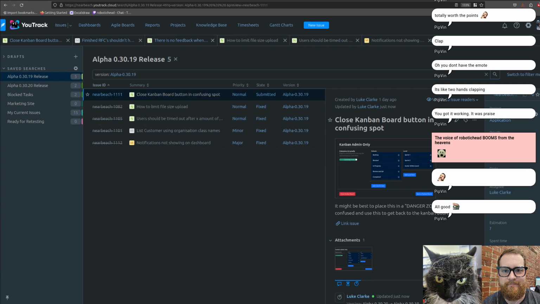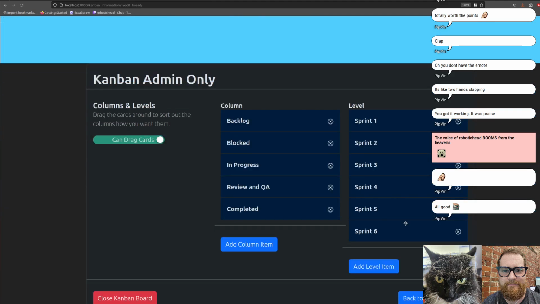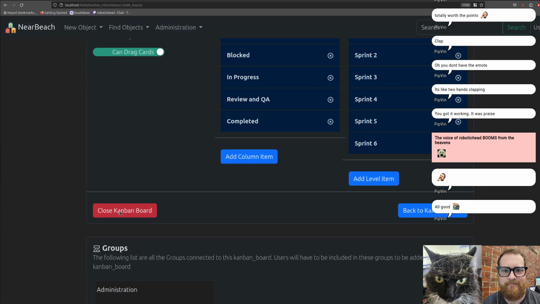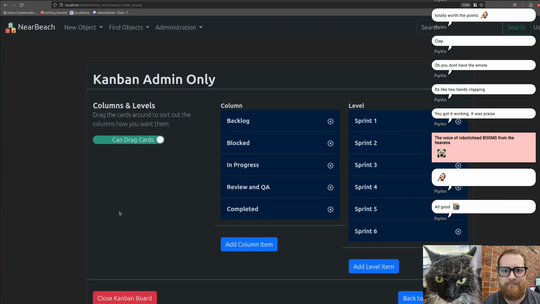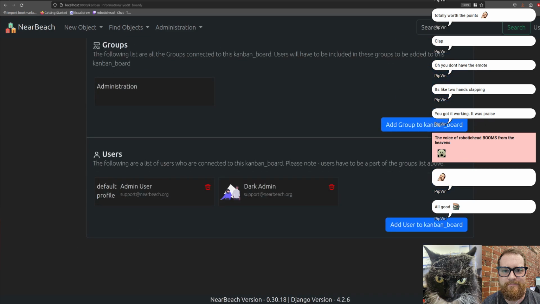All right, so this is another UI UX issue, also dealing with the Kanban board. Some people have been clicking on this thinking it goes back to the Kanban board. So what I want to do is I want to include a back button here. Actually, no, the back button will be here, like usual. And I want to move this into its own little card section down here called Danger Zone.